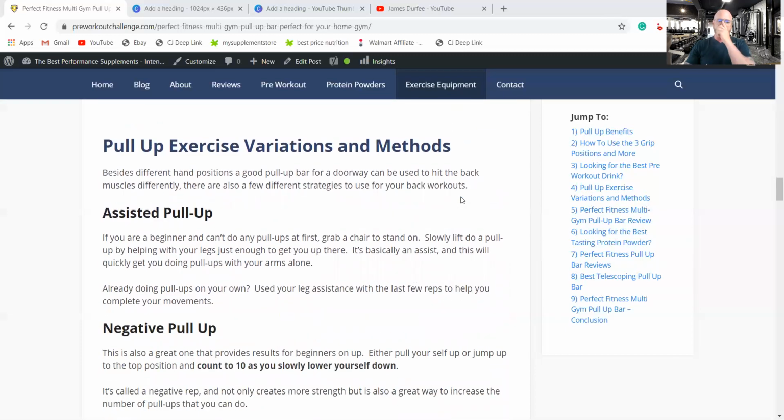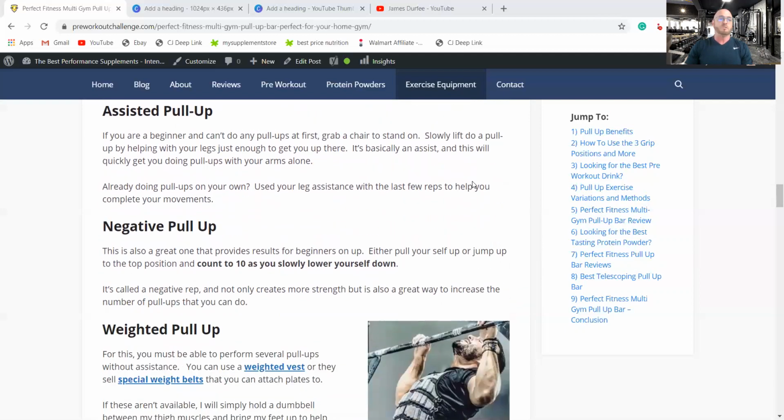Let's see, pull-up exercise variations and methods. So there's more to it than just grabbing it and doing pull-ups. There's a couple different ways. If you try to use these different ways, it will not only make you stronger and help grow your muscles faster, but it will also enable you to do more, which is maybe one of your goals. It's always been mine. Assisted pull-up. If you're a beginner and can't do any pull-ups at first, grab a chair to stand on. Slowly lift, do a pull-up by helping your legs just enough to get you up there.